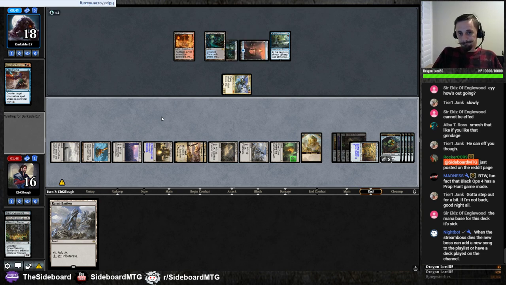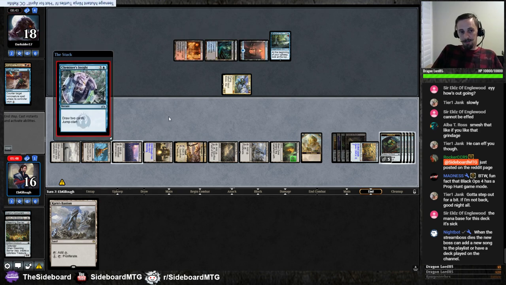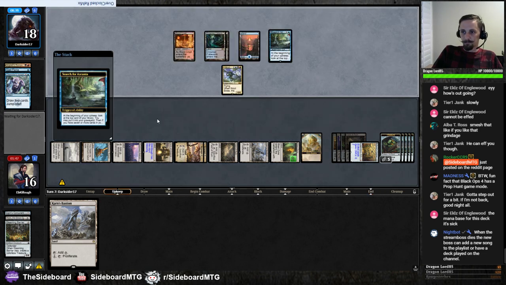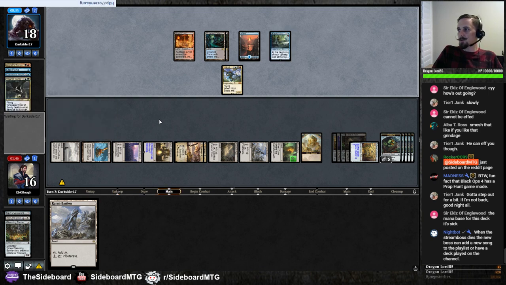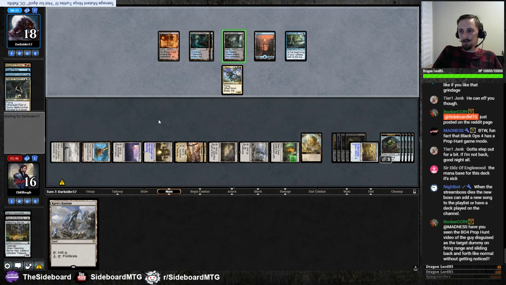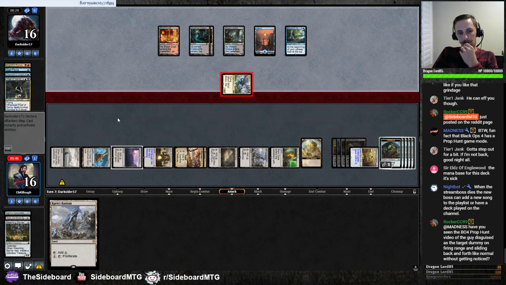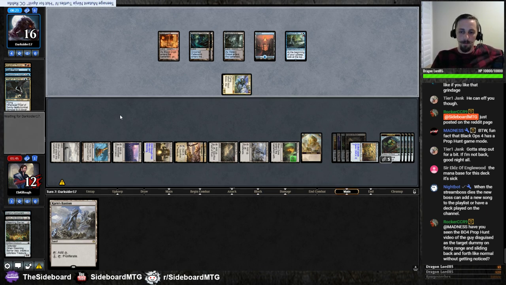Okay, whatever. He's going to Chemister's Insight. I don't care. We actually just got a new stream boss. Dragon Lord is the current new stream boss there, Nightbot. I think he picked his deck that he's currently got over on the Sideboard MTG subreddit.